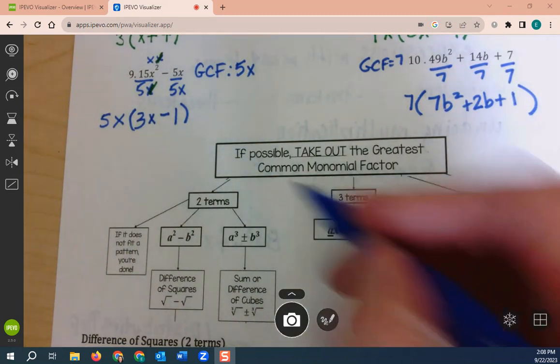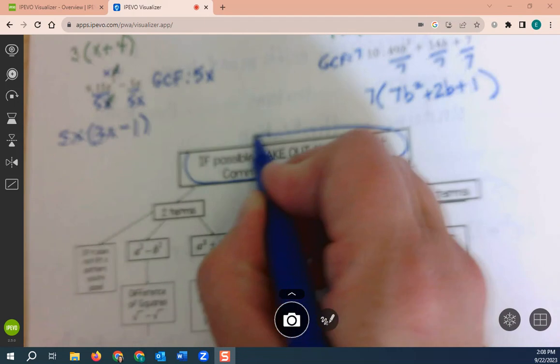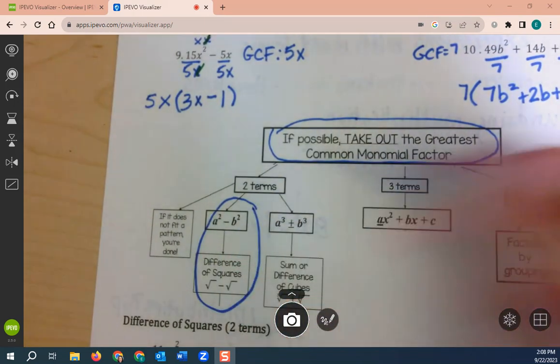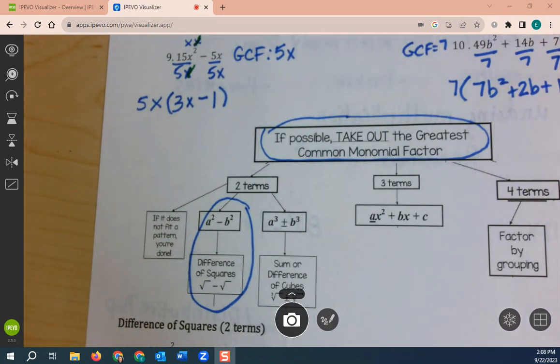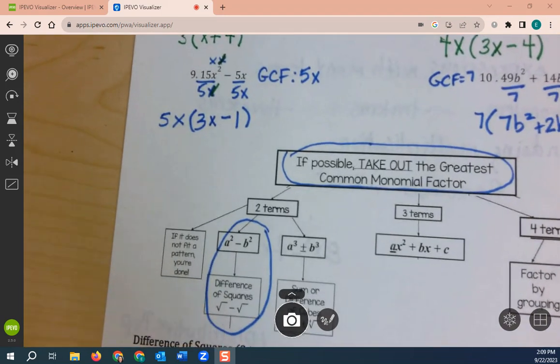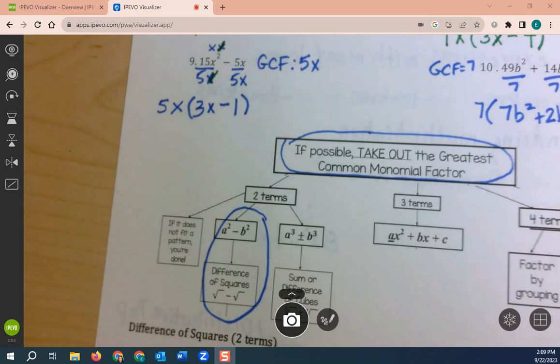Today, we learned this one, and now we're about to learn this one. Okay? So we don't know all these things yet, but we learned how to take out the greatest common factor, and now we're going to learn how to do difference of squares. Difference of squares is what happens when you have two factors and the middle term cancels out when you multiply them and you only end up with 2 terms.